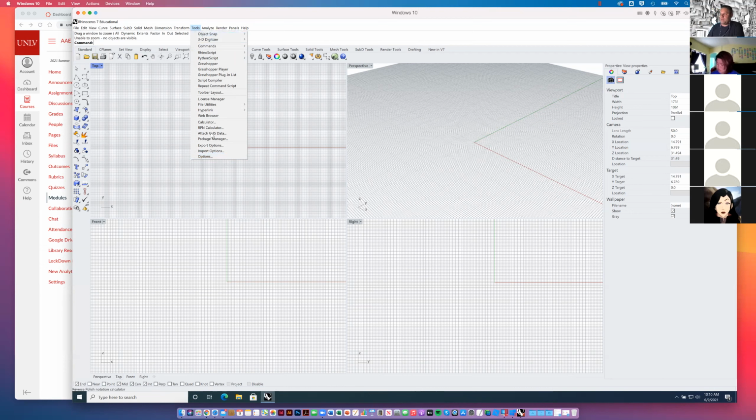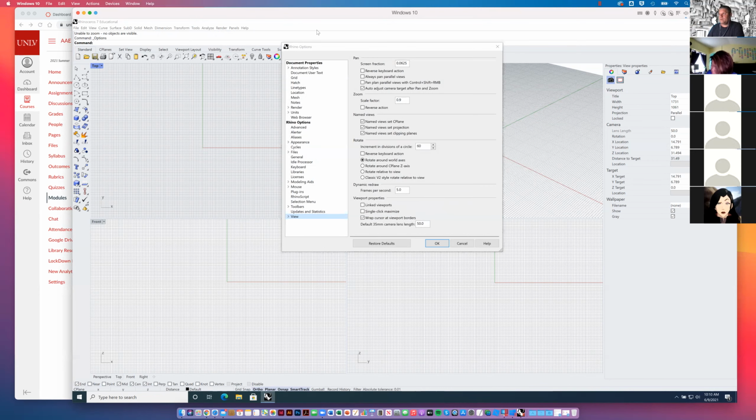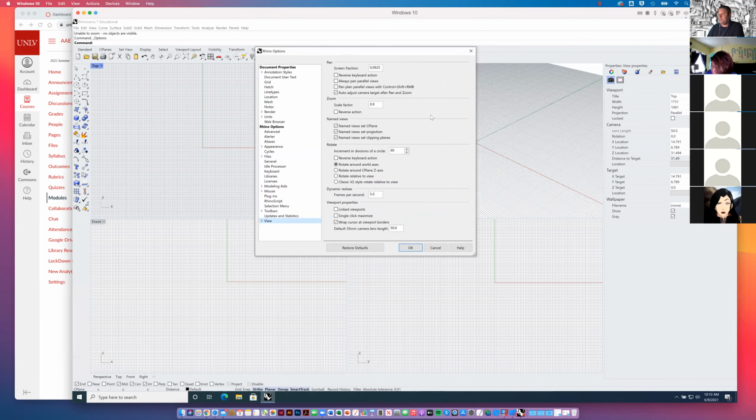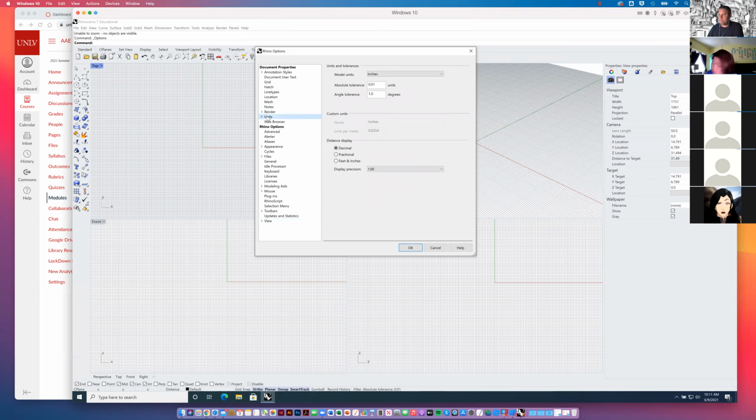Went to the tools pull down menu, options. And it brings up pretty much all the options in Rhino that I ever wanted to know, including units, right? So you'll see that there's a listing of different types of options and settings you can tweak here in Rhino. And units is one of them.